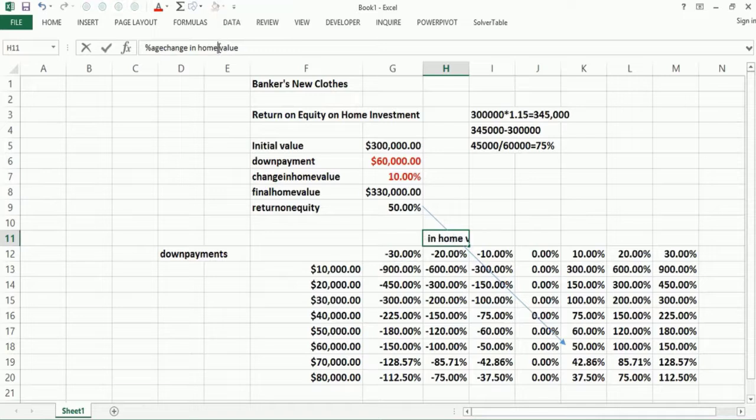Now, the thing that's scary about this, let's suppose your down payment is a low percentage of the home price. Let's say $10,000 here. Okay, so if you have $10,000 here, and you lose 10% of the home value, you've lost $30,000, and you're bankrupt because you've lost more than 100%. Okay, so here's an example. If you had a $30,000 down payment, which is 10% of your home value in equity, and you lost 10% of your home value, you're bankrupt.